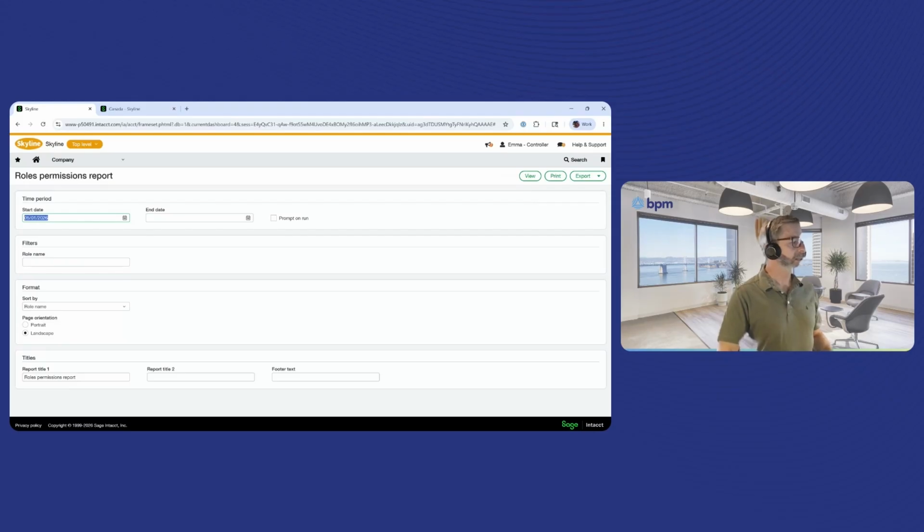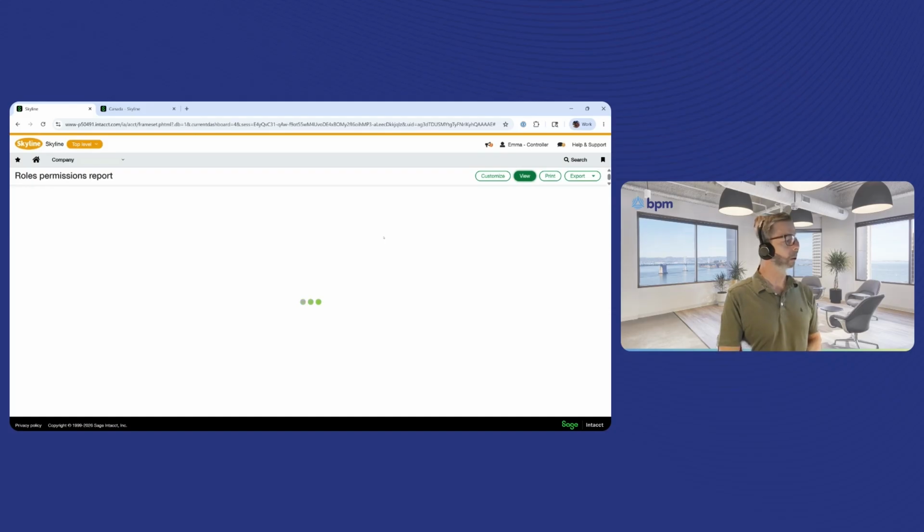I'm just going to put this in way back to 2020. And I'm going to put in a specific role. Interestingly, it doesn't have a drop down for the role name, so you have to actually type it in, or you could use wildcards if you needed to search for specific roles. So I'm going to put in a role. I've got a beginning date and no end date, and then I hit view.